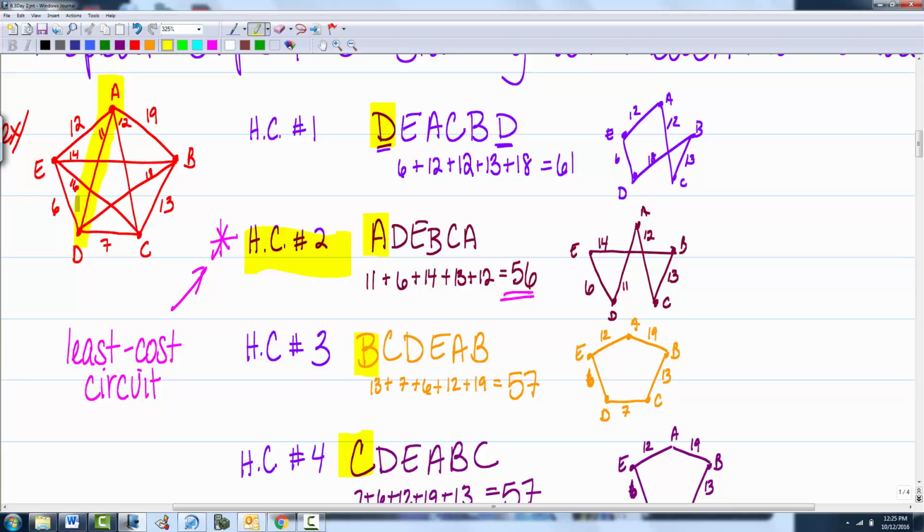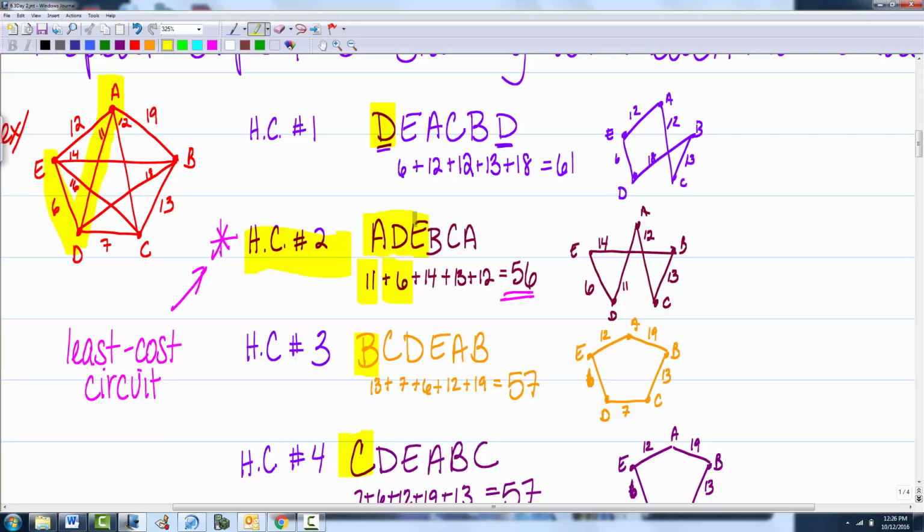11, that's the shortest path from A to start off. Okay, that's why we have an 11 here, from A to D, denoted A to D. Then, what's the next one that I can use? 6, 7, or 18, what's the best? 6, that's why we see 6, and that's a connection from D to E. I'm only going to do this one because I think you should get the idea.